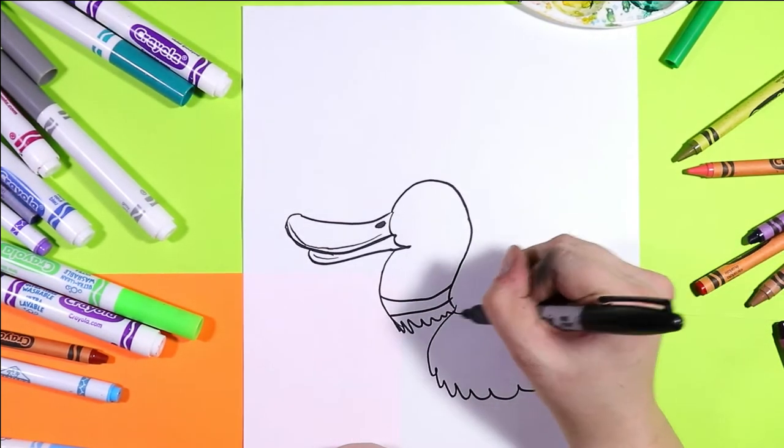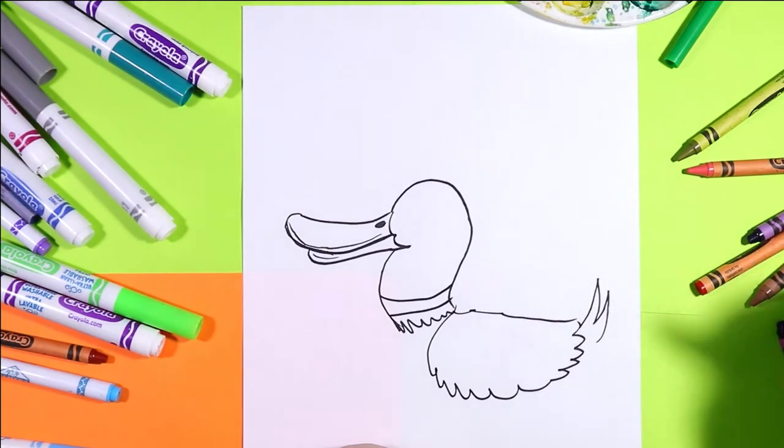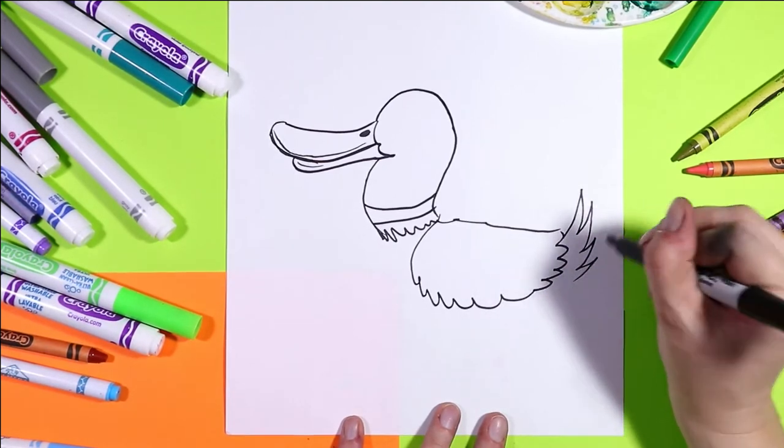Draw the wing with some curving lines. Out the back, we'll do some little tail feathers, there you go, with some curving lines as well.